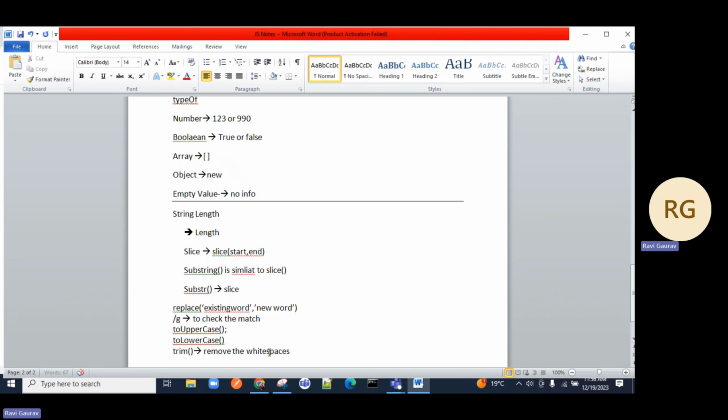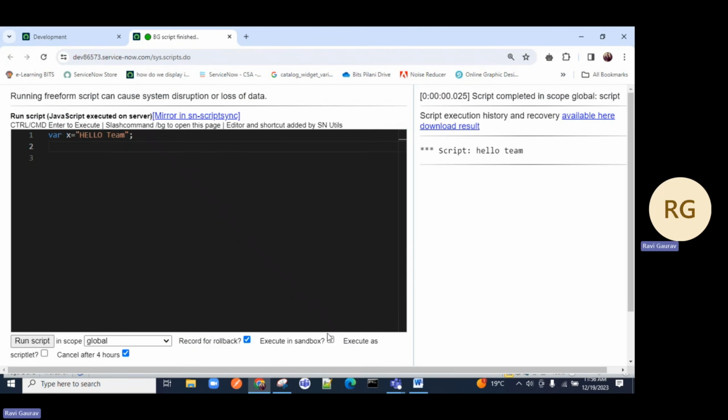Let's say when you are doing integrations, you will get a response from a third party with a lot of spaces. How can you remove this with the help of trim? Let me show you. Let's say there's a lot of space over here. Then I will use x.trim. Simple. Okay. Now just print it, gs.print x.